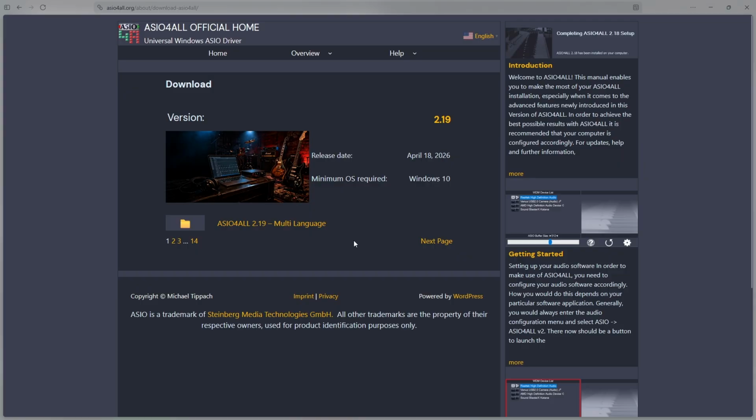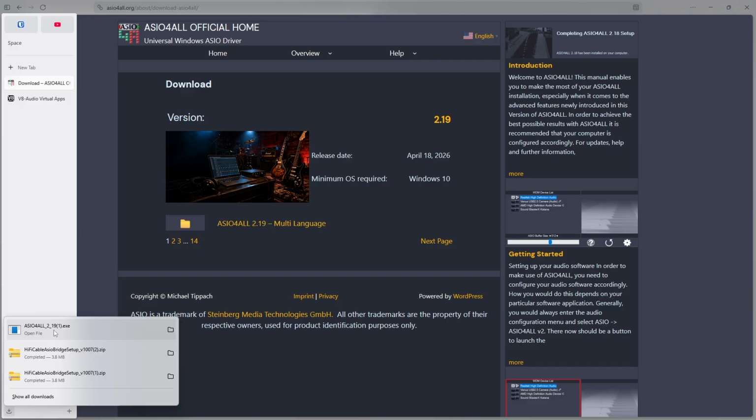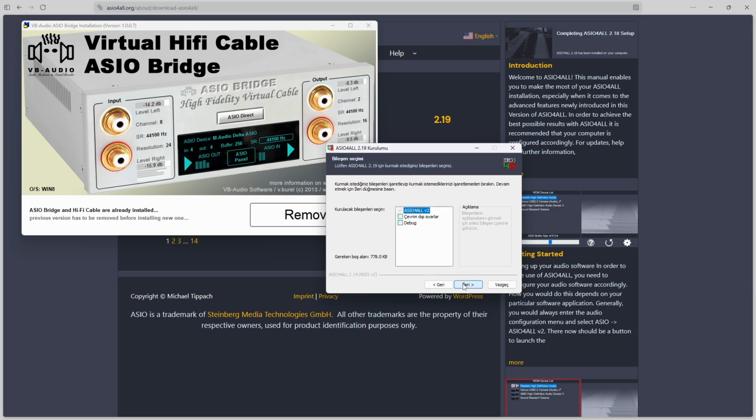The second thing we need is ASIO4ALL, so click on the link in the description and install it. After that's installed, launch it. It will prompt you, saying that you want to give administrator privileges. Just click yes. Just click next a few times. Just click next, and install. I'm not going to install because I have done it, but you can go ahead and click install there.